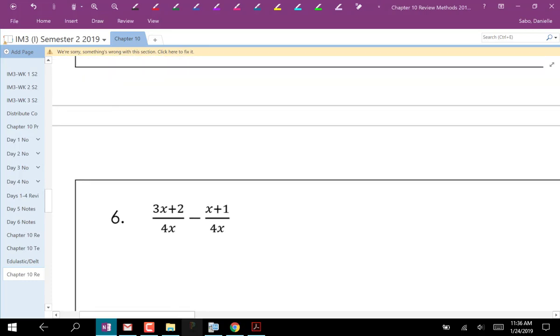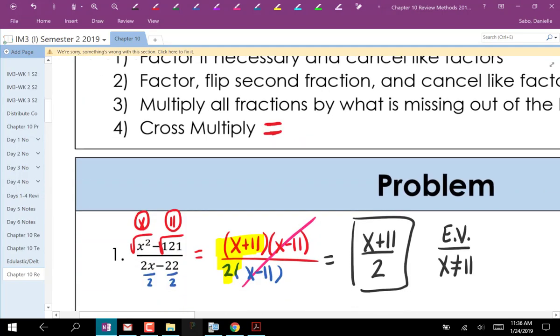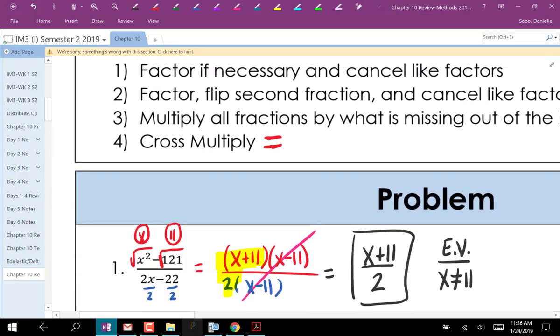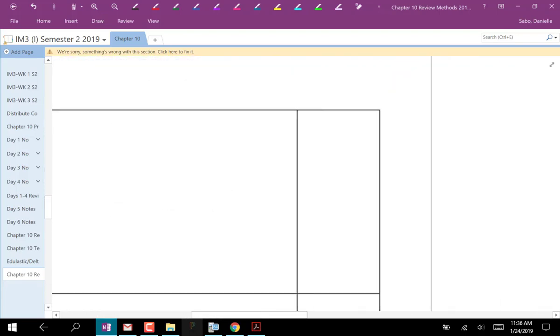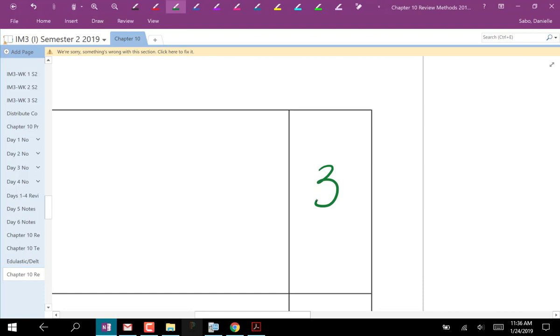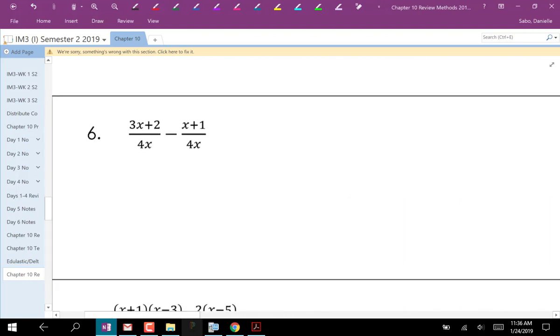Okay? This is going to be method, what was adding and subtracting? 3. Okay? Multiply by what's missing. But if you look here, it already has an LCD. So this is method 3, but it already has a common denominator. They both are 4x, and that should be really exciting to you because then you have to do nothing but add the tops. But the biggest thing is, make sure you change this to a plus sign and change all of the signs after. If you don't do that, you might get confused at that last one, or you might get that wrong. Okay, you might subtract the x but forget to subtract the 1.